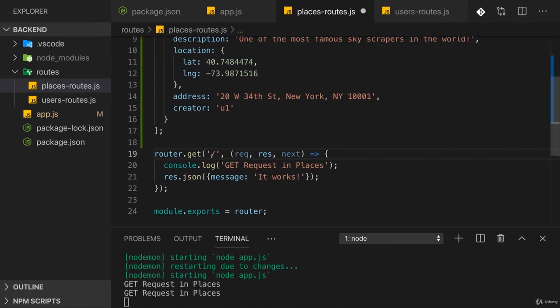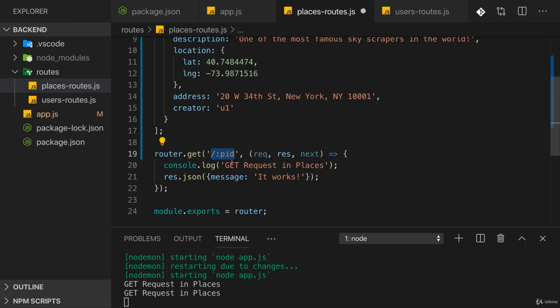To tell Express that we have a dynamic segment which we don't know in advance, because of course I can't say I want to load something for P1, because later we'll have more places with different IDs. So to tell Express that we have a dynamic segment where we don't know the exact value in advance, but where we want to be able to later use it in this middleware function and find a place by the concrete value which was entered, we add a colon here in our filter, and then any identifier of our choice, for example, place ID or just PID for place ID.